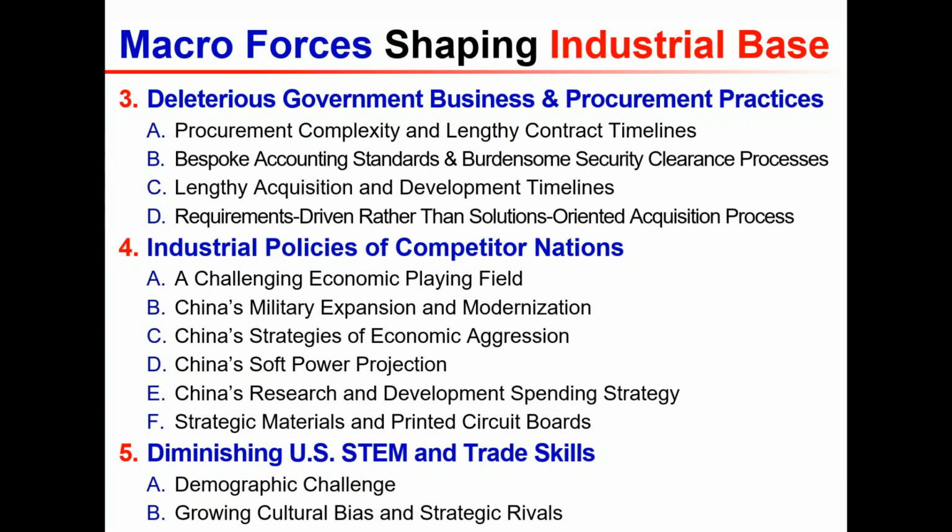And the report talks about the demographic challenge, right? This idea that there's a gap with the baby boomers who did a lot of manufacturing and technical trades, and the group after the baby boomers is relatively small. And so the baby boomers, as they're retiring, aren't able to pass their manufacturing skills and knowledge and their trade knowledge on to a population group that is actually invested in manufacturing, because there are just fewer of them. We have this demographic valley by age in the manufacturing workforce, between the ages of 30 and 45 or something like that. And the growing cultural bias and strategic rivals.